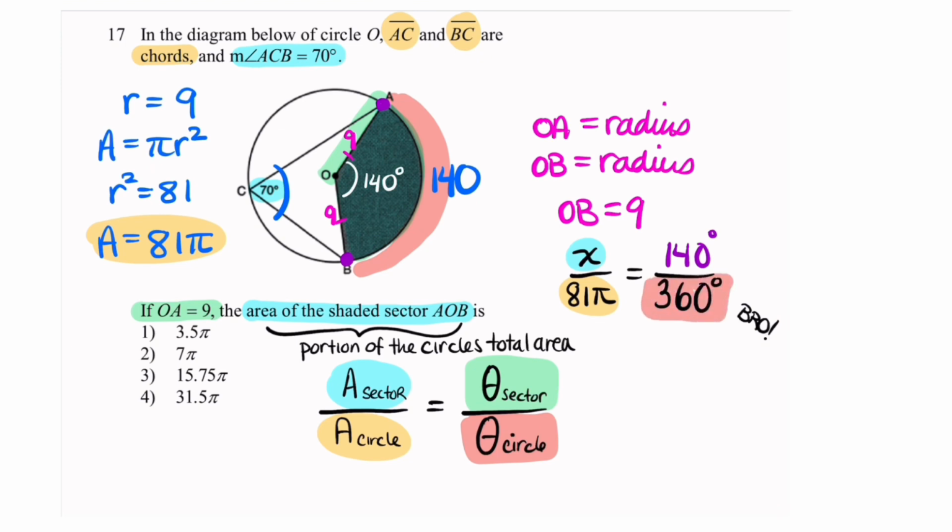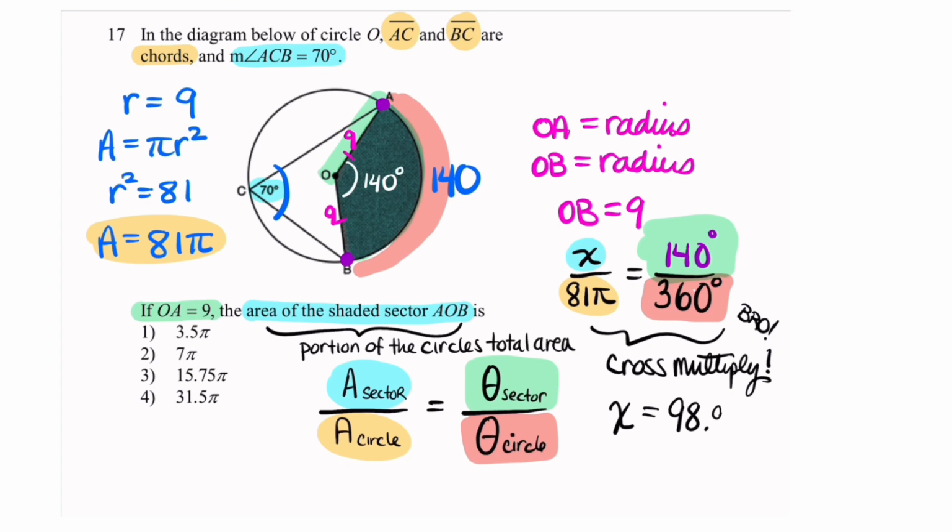Now that we have this proportion set up, most students will use their calculator to figure it out by cross-multiplying, and most students will enter pi as part of that calculation into their calculator, so it'll return the decimal number of 98.96, etc. But none of the 4 choices are giving us that number, so we might think we made a mistake. But if we notice that all 4 choices are in terms of pi, then we can fix our answer by just simply dividing our answer in our calculator by pi, and we can find out what our answer would be in terms of pi. 31.5 pi. Choice 4.